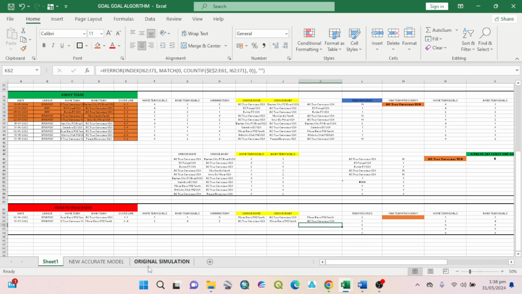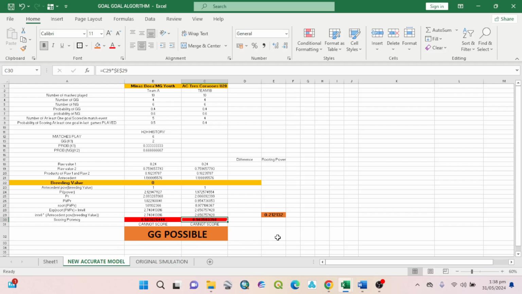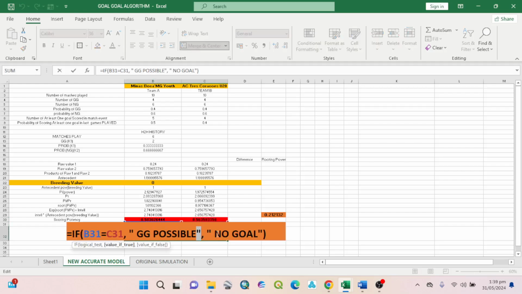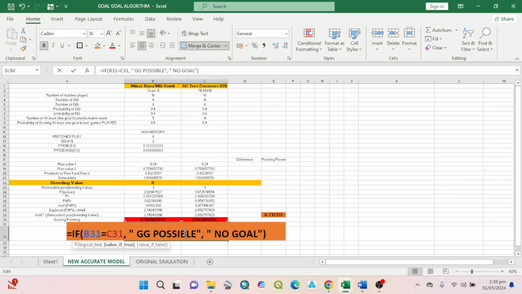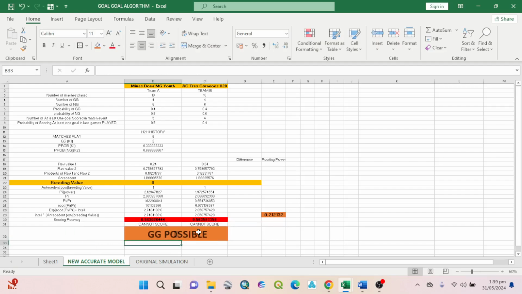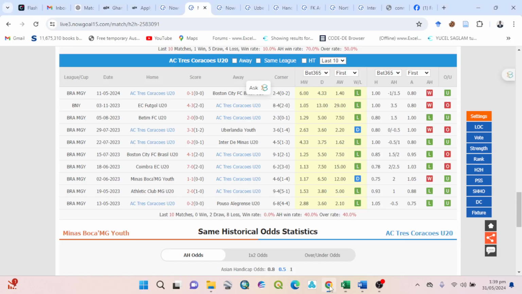So let's see. The go is possible. Go cannot score and cannot score. No. This team, the home team, has higher potential of scoring.